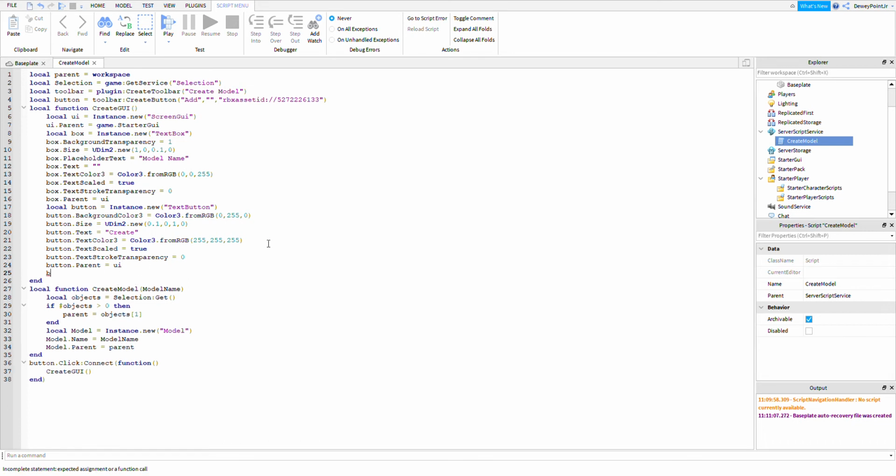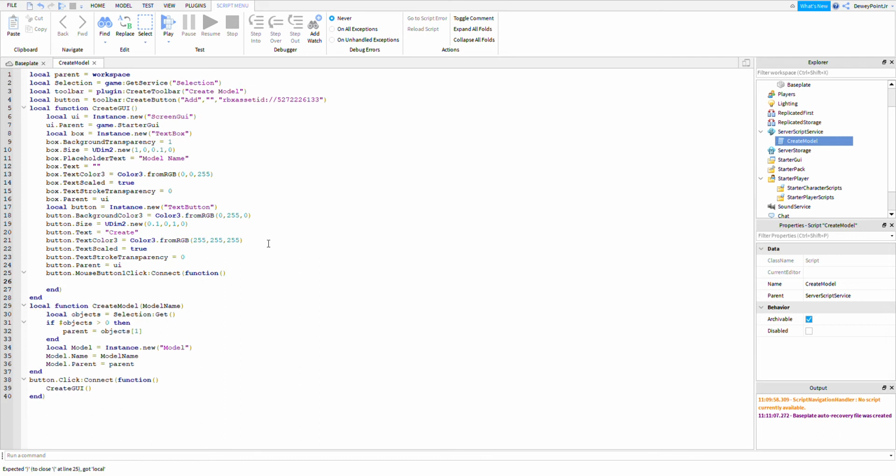And let's just say right here in the createGUI function, button.MouseButton1Click:Connect(function, just like this. And let's just say createModel, and we can say box.Text.